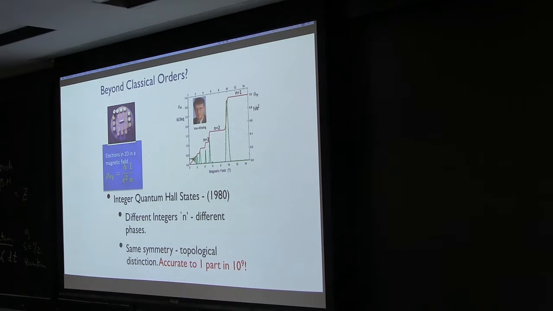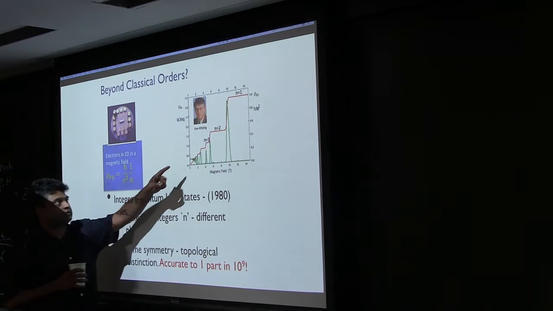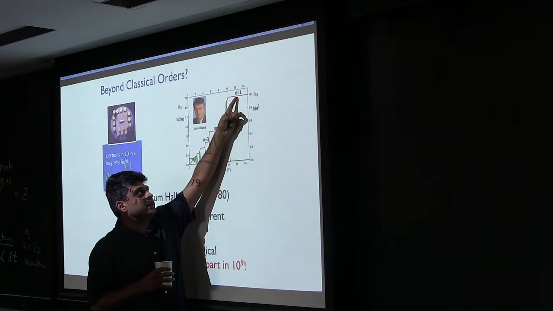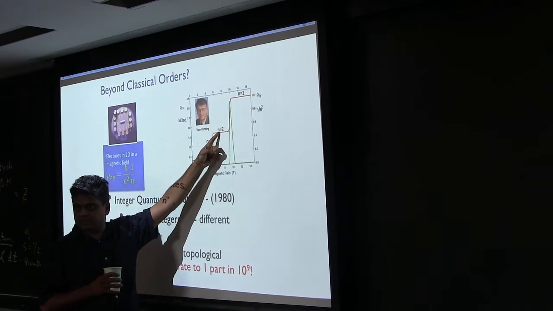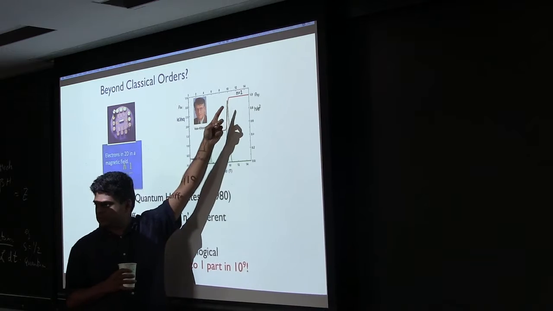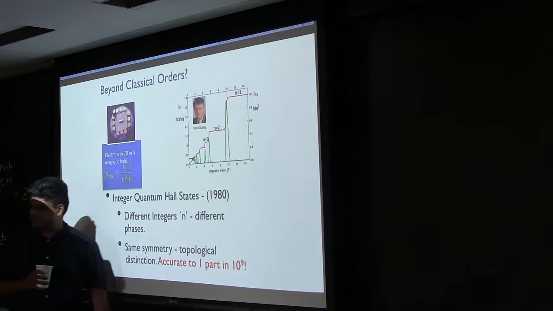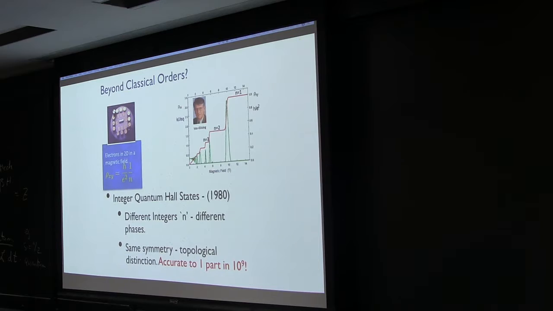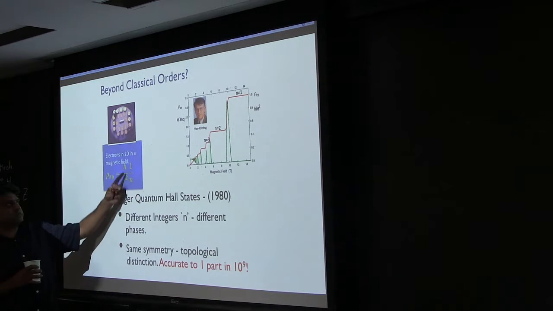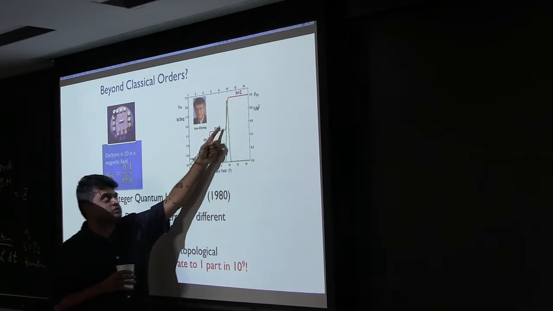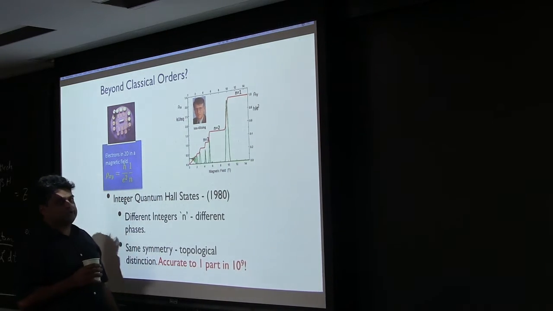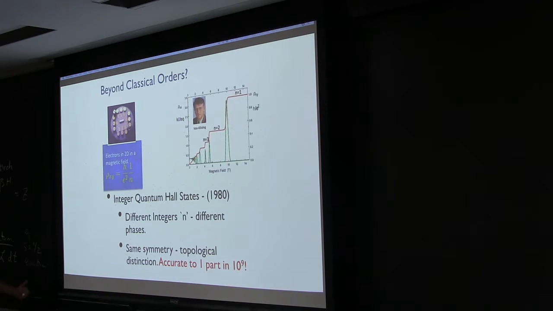Okay, so that's a very robust effect, and that's one of the things we'd like to understand. These are clearly different phases of matter, right? If you're here, there's a bunch of electrons showing you a quantized number, but then they change to a different quantized number. There's no way to do that smoothly. So this is one of the invariants we're looking for, one of the things that specifies a phase of matter. Once you know that this has to be an integer multiple of this quantity, if you can prove that at low temperatures, then you really know that these are different phases of matter. That they go from one to the other, and the integers have to be separated by some phase transition.